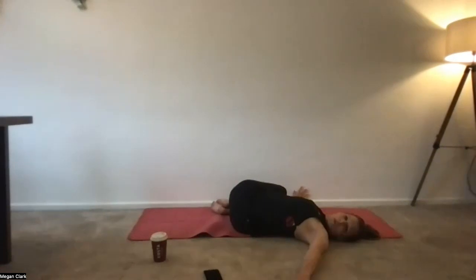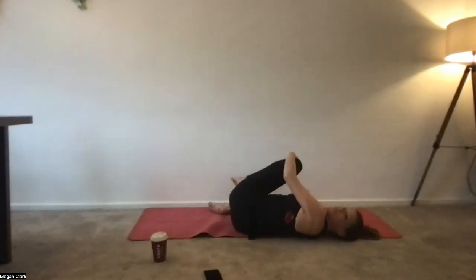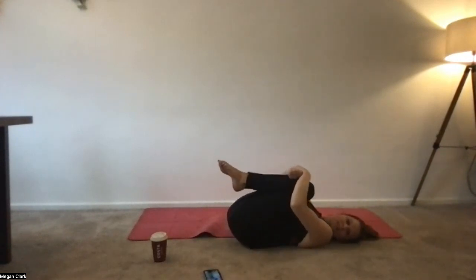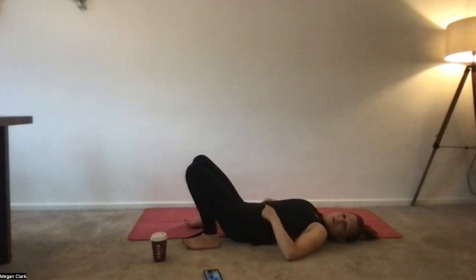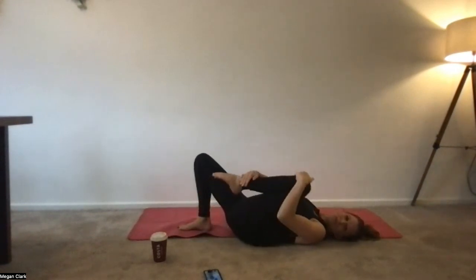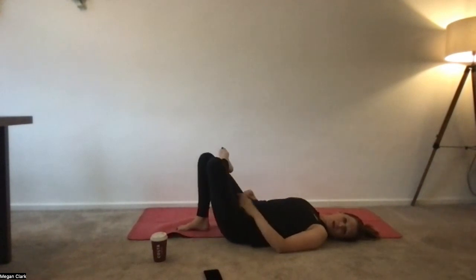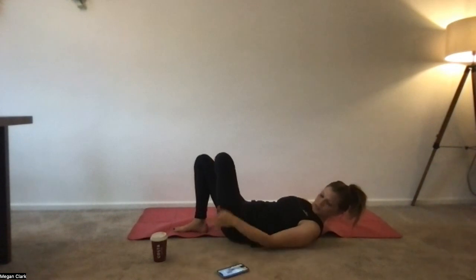And one. Good. To come out of it, we're going to take the right hand over. Good. We're going to use it to lift and slowly roll onto our back. You've got it. Bringing the knees in towards the chest. Inhale. And slowly bring the knees down. Beautiful. I'm going to take that right knee in towards the chest and open it out. I'm going to bring the heel on and just wiggle it away. Opening up the hips a little bit here to get that lovely little openness.